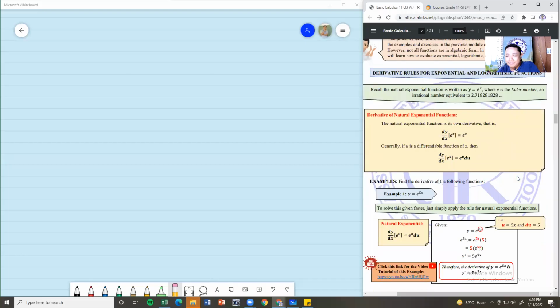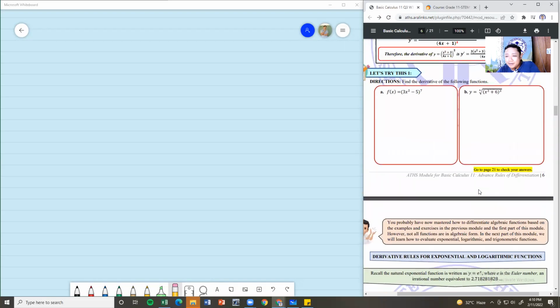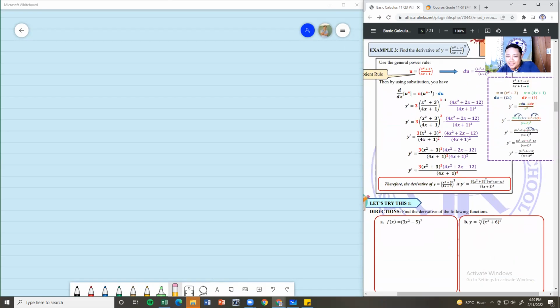Carry na ba? These next ones are easy, just basic. It's only long because this will be the combination of the chain rule and the product and quotient rule. Okay? Do you want to have an example of a quotient rule and chain rule? Yes or no? Okay, there's a question. Okay, let's have this. Let's not make our life difficult.